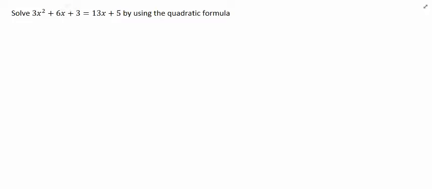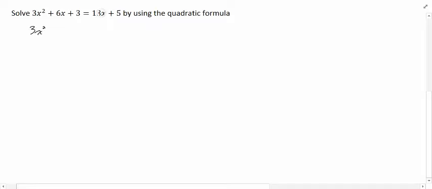We might subtract the 6x in the hopes that we wouldn't have the x term anymore once we do that, but we're going to have a 7x if we try and subtract. So we still have an x term, and we've got the x squared term. We know that we can't solve by isolating if we have x in more than one place. So we'd move on then to try to factor.